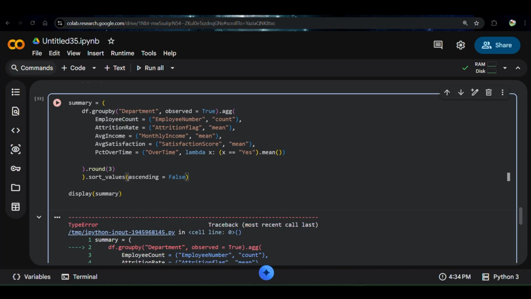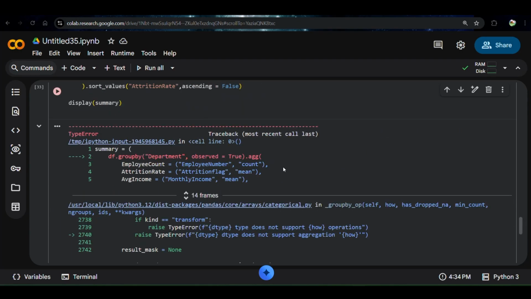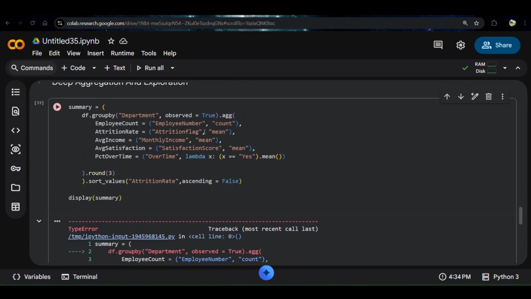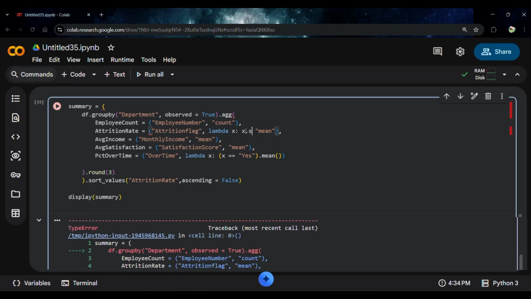While I go through the code, I found out that the attrition is missing. So add the attrition right here, separate it with a comma. And then the other thing is, while having attrition flag, we got an error that the category type does not support attrition as aggregation as mean. So in this situation, we should treat the attrition flag with lambda x, and we need to place it as type equals float.